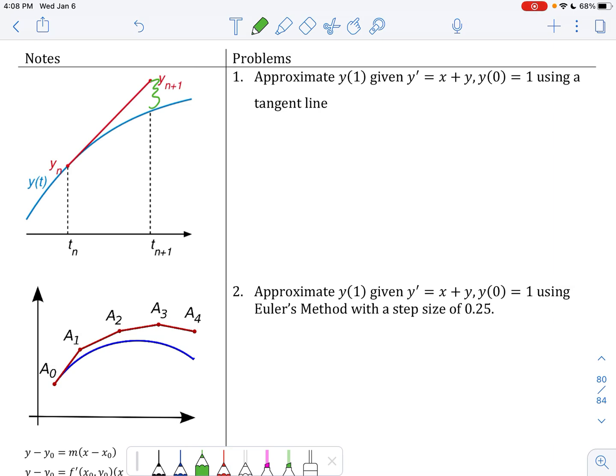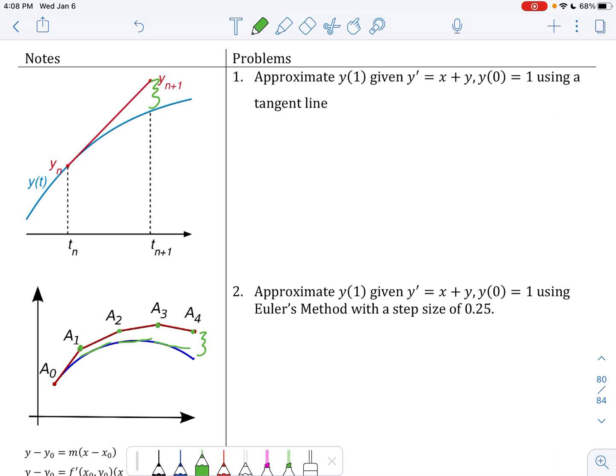Now, what Euler's method lets us do is use tangent line approximations to get all the way over here. Because if I just used a single tangent line approximation, my error would be like this. That's not going to be super helpful. But what we can do is use little tangent lines, following the curve as we go, and you'll notice that now we only have an error this big. Each of these tangent lines is tangent to the curve at the points above, and then we start from where the last tangent line leads off. And that's how we calculate them.